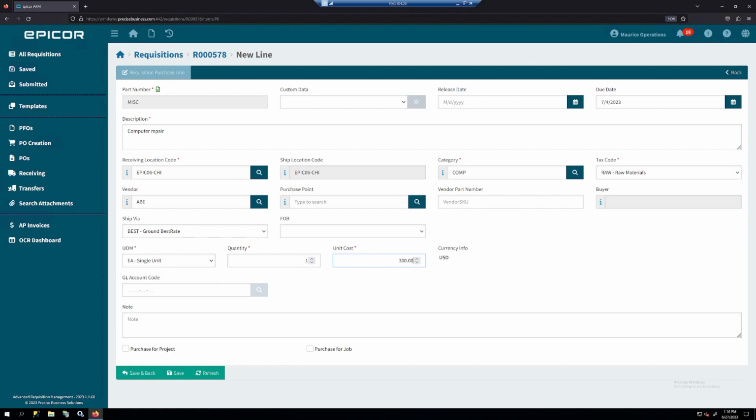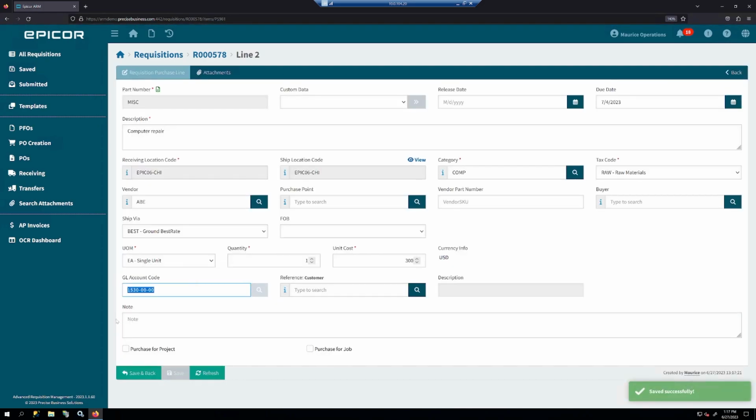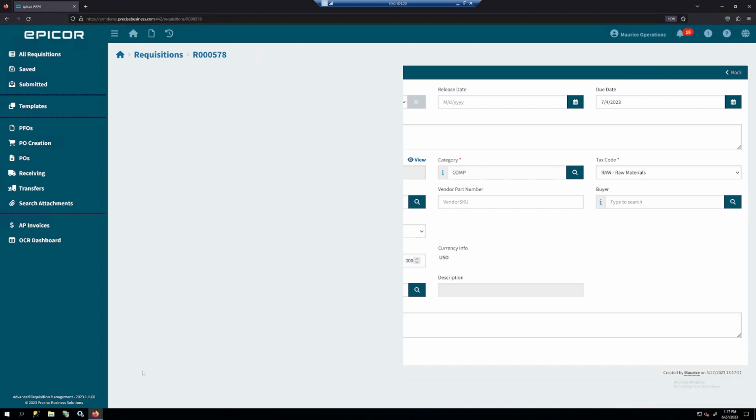Now notice that because we potentially haven't requested this thing in the past, we don't at this point know things like GL account codes, and you can actually see that it's blank at the moment. But because ARM relies on a lot of automation, one of the things that it can do for non-catalog requests is look at the information that has been provided and try to build that GL account code. So when I click Save now, if you have a look at the GL account code field, 123, click Save, it now populates, and in this case, it's been able to fill that GL account code completely. So we can save and close that now.